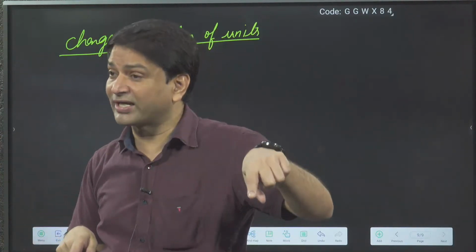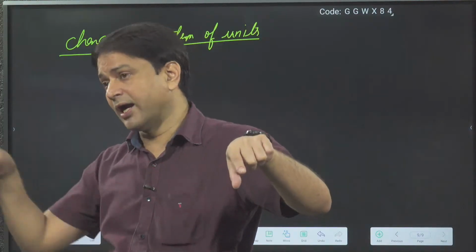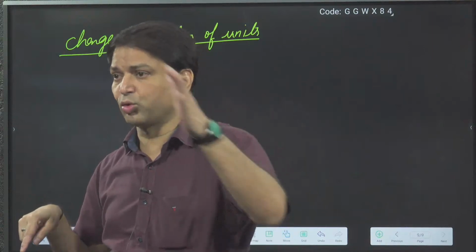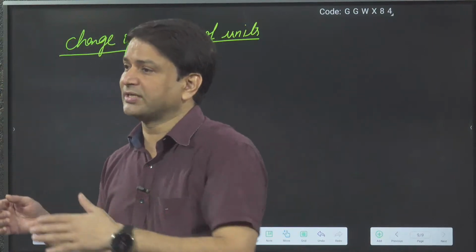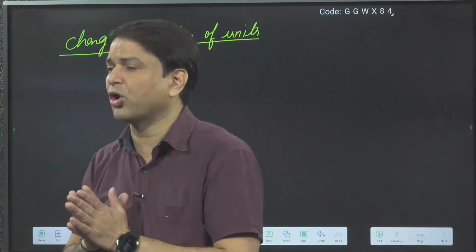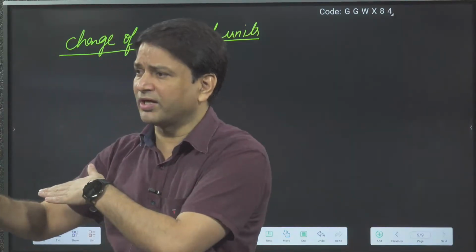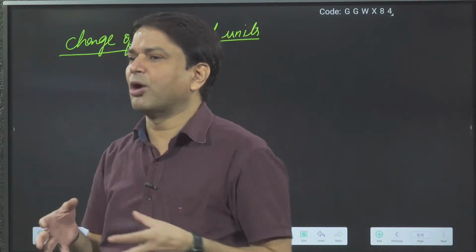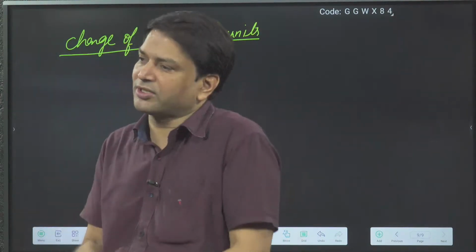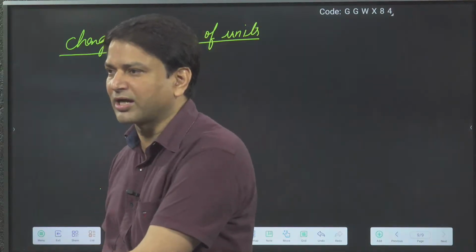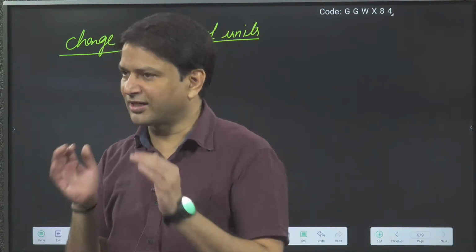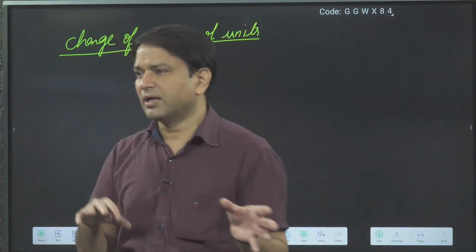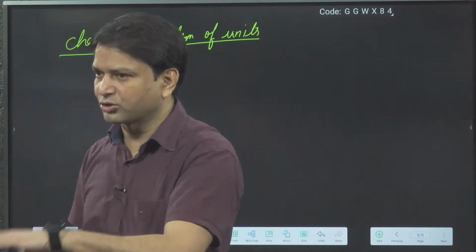Now you can see 1 kg, what is the magnitude here? 1. And 1000 gram, what is the magnitude here? 1000. So when you change the large unit to the small unit, then magnitude changes from small to large. Everybody got it or not? So unit increasing, magnitude will decrease. But the amount of the quantity will be constant. Like 1 kg sugar is 1 kg sugar, whether I write 1000 gram or 1 kg, the total amount is constant. But when we change the unit according to the system of unit, magnitude will also change.